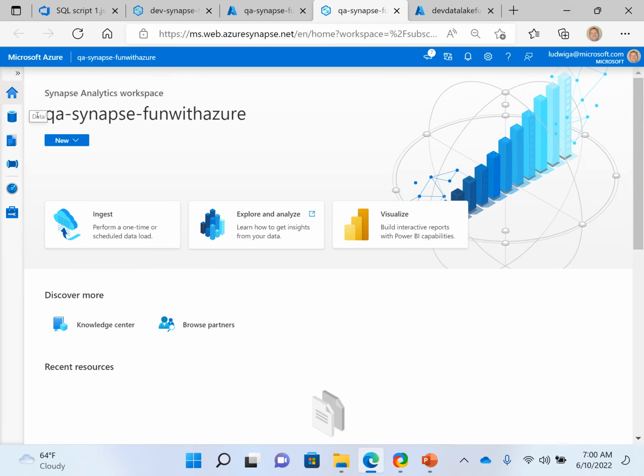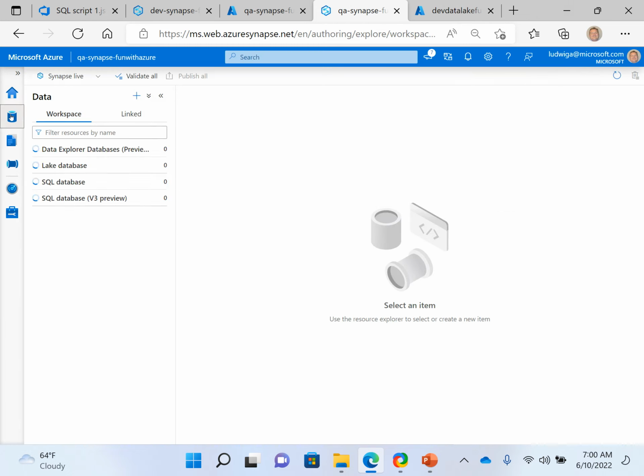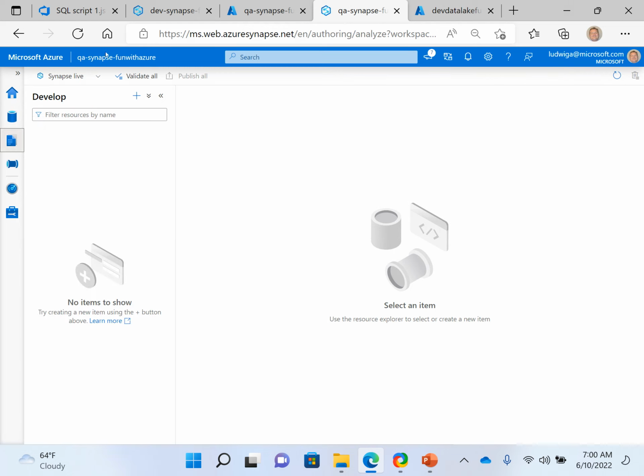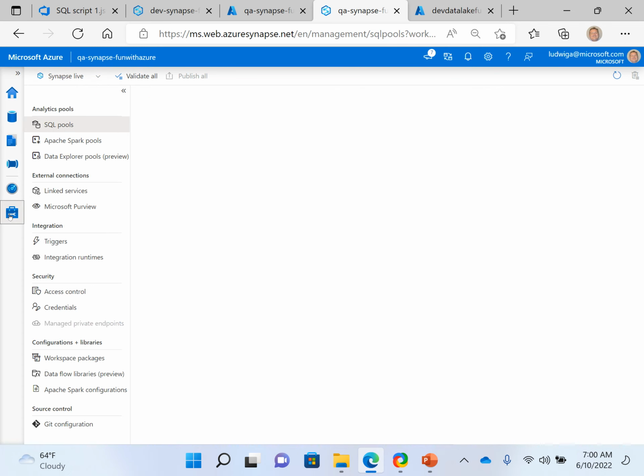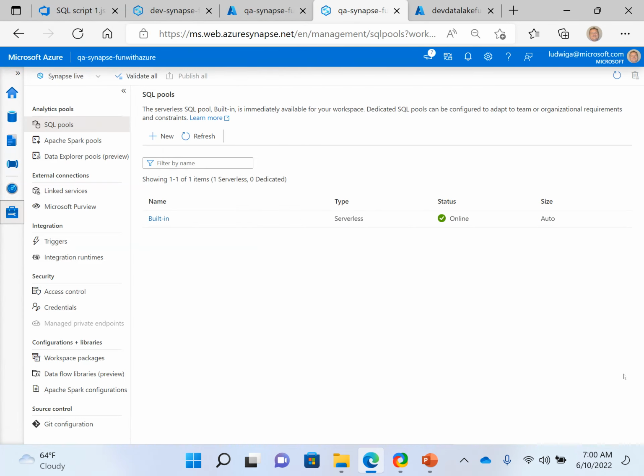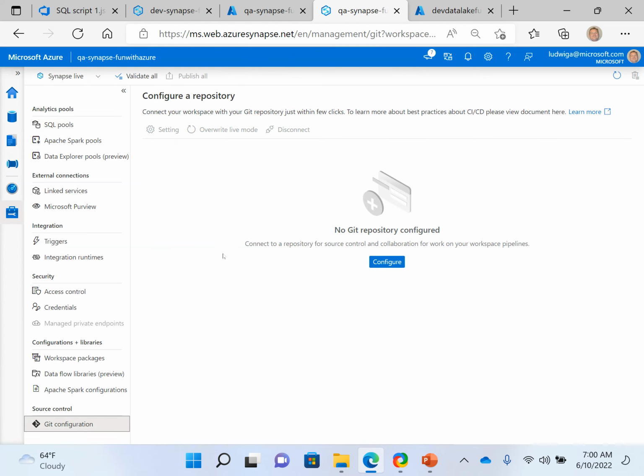Let's go back here. So see, this is the QA workspace. From that perspective, what I just said, this should be in Synapse Live mode, and it is, right? Because here nothing is configured, and we won't configure that. Okay, so this is good, and obviously there is still a Spark pool missing.